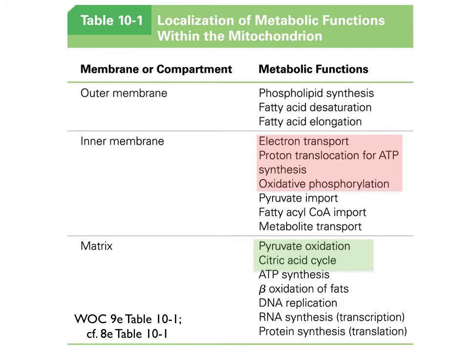At the inner membrane are a lot of the key reactions that we still have to discuss. Those include electron transport, and we'll see that there are some protons that translocate through the membrane, and these are involved in ATP synthesis. And ultimately then this results in oxidative phosphorylation, the conversion of ADP to ATP. Now, it's not just where they occur, but it turns out there's a very precise spatial arrangement of electron carriers that allows for electron transport and all these other events to proceed, and we'll discuss that in good time.